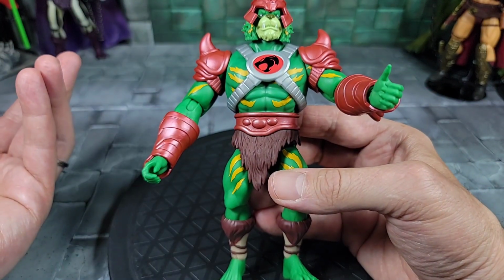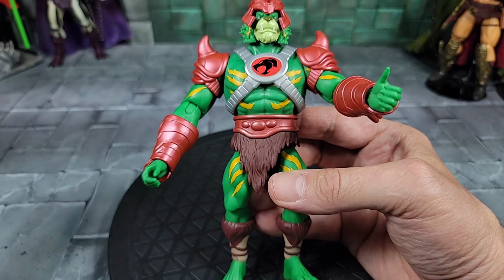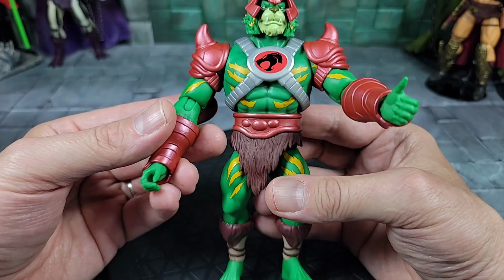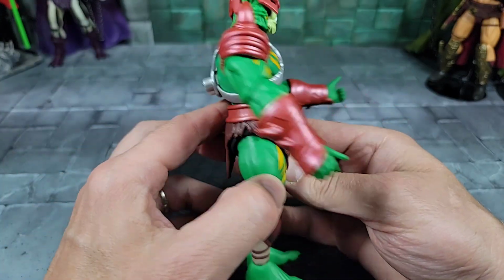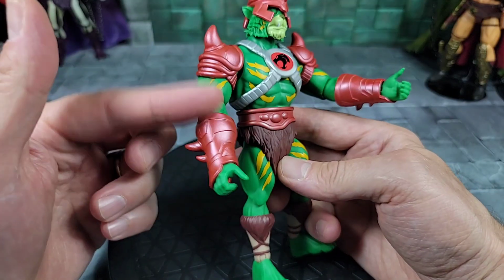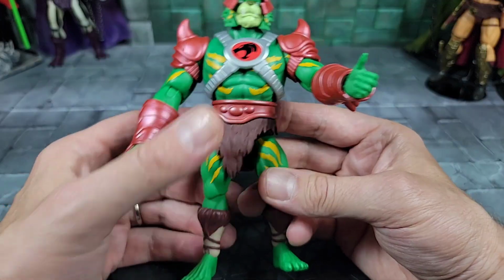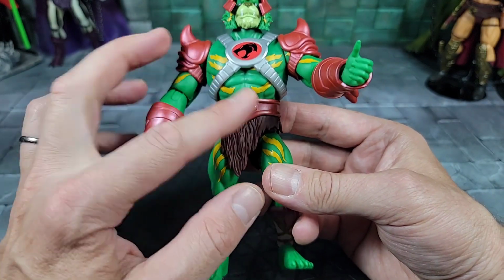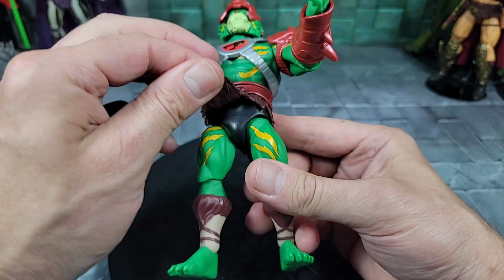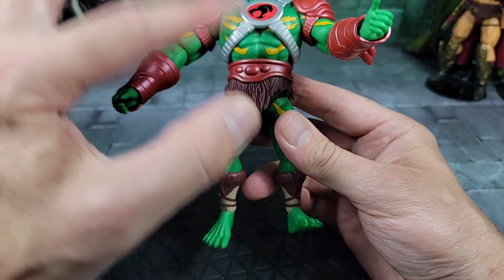Or maybe these bodies could be used for the movie line coming out next year, for both. It might be for the Origins and Masterverse, or one or the other. I'm not really sure. But it definitely reminds me of something you could use for 2000X, for overly large figures and figures in between if they wanted to. This could be like Beastman arms or something, and they just make another type with fur on it, same thing with the body. But that's what the belts definitely remind me of, the loincloth and belt. So it's pretty flexible, and if you peel it up, there's just a type of rubber guard underneath. I'm going to leave this on for a second.